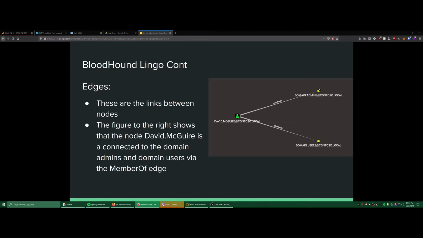It's also important to note BloodHound works on on-prem Active Directory, but nowadays everybody's switching to the cloud and they're using Azure AD. Well, BloodHound has its own application for that too. And if I have to guess, probably Azure AD is misconfigured more than on-prem AD. But that's just me.